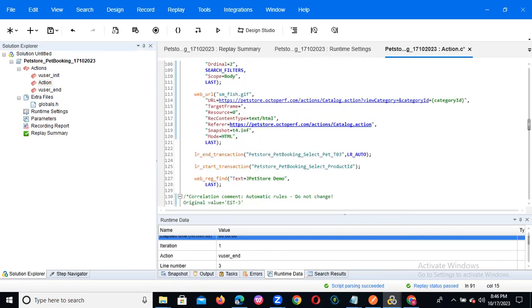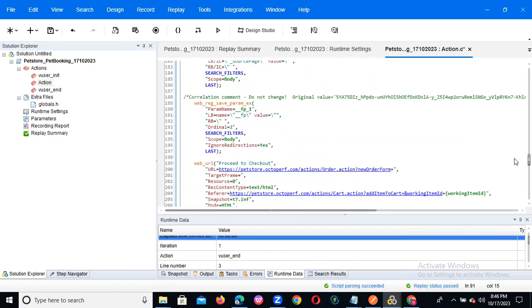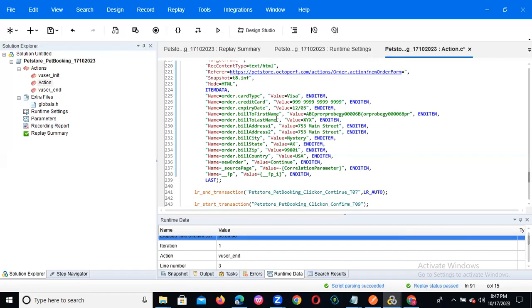Then you need to do it for any other parameters also. Okay. So you have the card type. If you want Visa only, you can keep it. So this data you can change or not change, no problem, because the username and password we must do with different usernames and passwords.